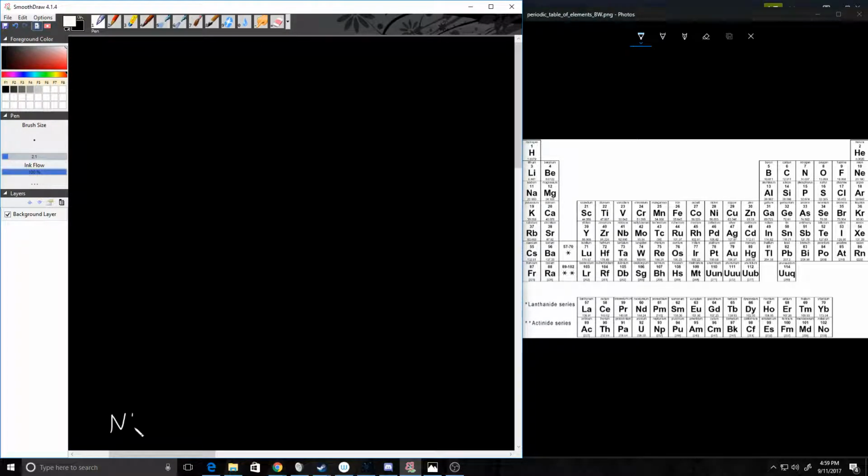All right, so we're going to start with nitrogen. If I wanted to draw an electron dot diagram of it, I would, if I followed all the steps, see that it looks something like that. Okay, so we need to figure out how do I indicate which shell it's in, what orbital it's in, and how much energy these things all have.